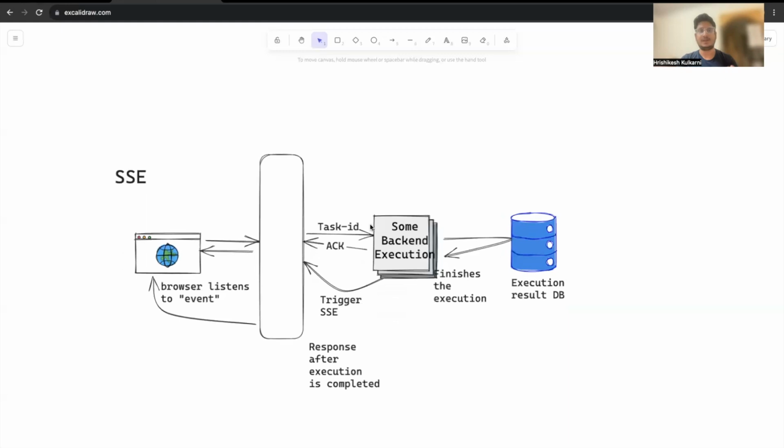And then we have the third option, named SSE, that is server sent events. Here we are going to rely on a specific property of JavaScript running in the browser. JavaScript, as you might know, is able to listen to certain events. From the front end perspective, it can be on click, on key pressed, on mouse over, on close.